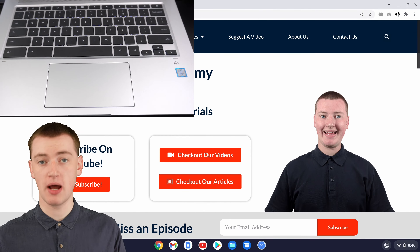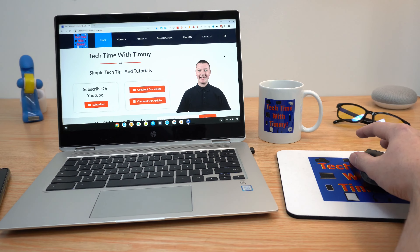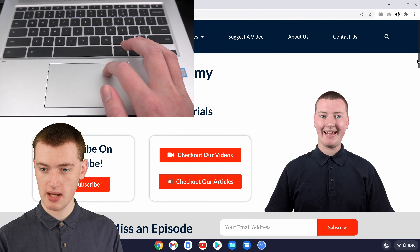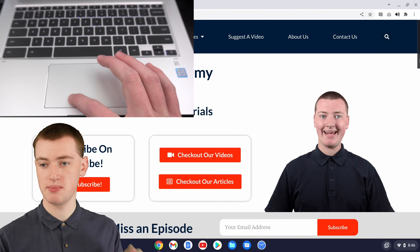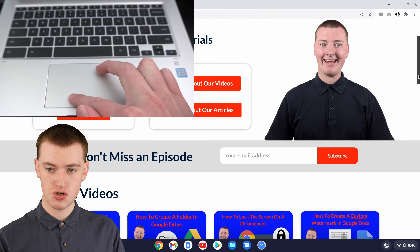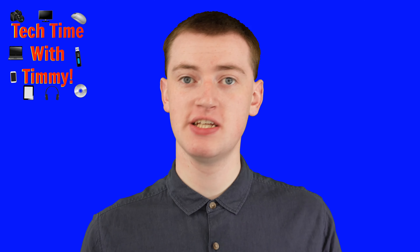And if you're using a proper mouse for this, you can just click the mouse button and then drag it down with the mouse, like you would drag anything with a mouse. Or if you're using a trackpad, you'll just need to line the mouse up correctly, and then with one finger hold down somewhere near the bottom of the trackpad and keep holding, and then use a different finger to move up or down on the trackpad to drag the bar. So that's a different way you could do it.